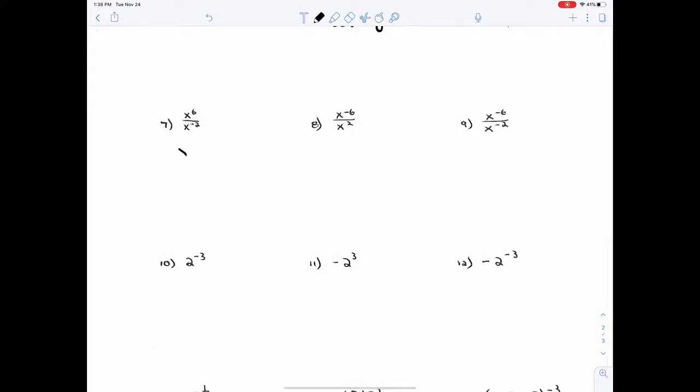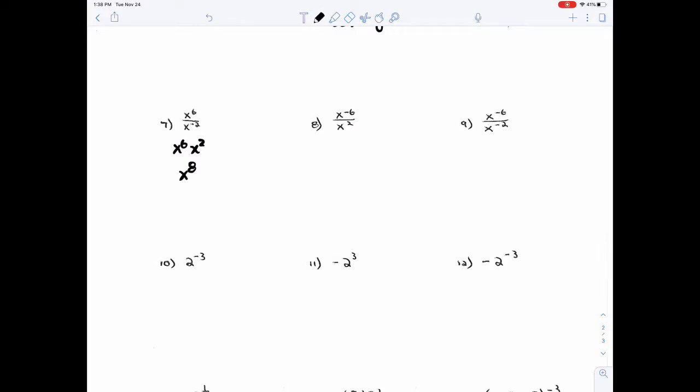They say, okay, it's x to the 6th, and x to the negative 2nd is 1 over x to the 2nd, which is not wrong, but it's just more complicated than you need to do. All you should do, remember, what does a negative exponent do? It takes something and moves it from the numerator to the denominator or vice versa. So x to the 6th stays there, and x to the 2nd goes to the top, and you get x to the 8th. That's the way I would do it. I don't try and combine things that have negative exponents. There's one case where I will, which I'll get to in a little bit.